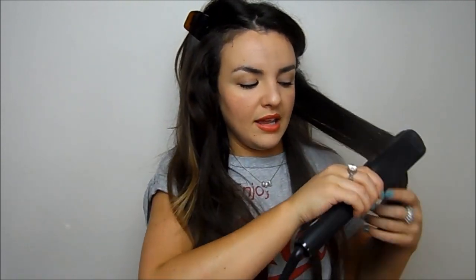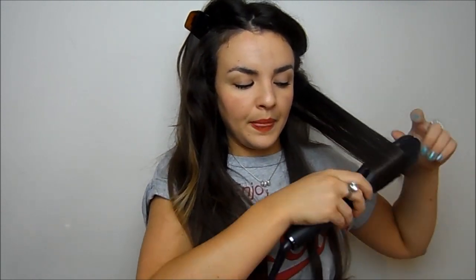Leave it for a couple of seconds and then just let it drop. Your hair ends up with this lovely loose-ish curl at the end and it looks really glamorous and done. To show the bottom parts again: take a section of hair, run your straighteners through it if you need to — if you've got straight hair you can probably skip this step. Just tuck it under and roll it up, hold it for a couple of seconds, then let it drop very gently. You get this lovely pretty blow-dried effect that looks very done and glamorous.